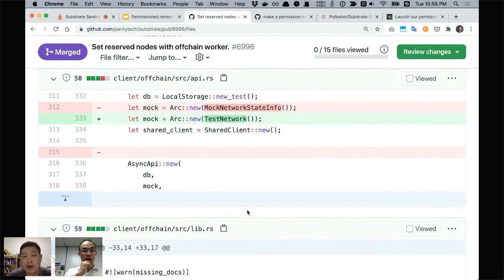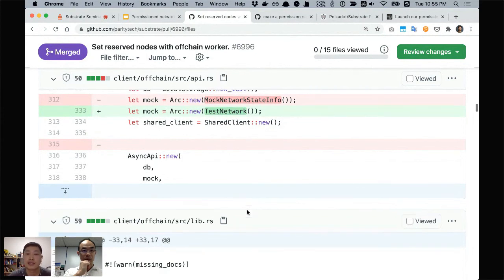I'm not sure if I remember it correctly, but a well-known key is a field key which is known to the client and known to the runtime code. You can set a specific value to this key, and the client can read this key. Since it's well known, it's shareable between runtime and client. You can read this key from the storage and get its value. This is why I mentioned the well-known keys here. Okay.